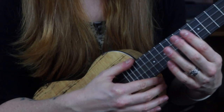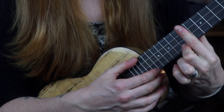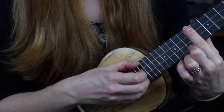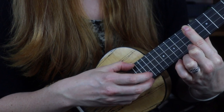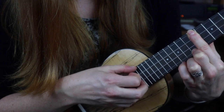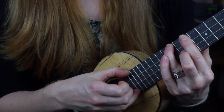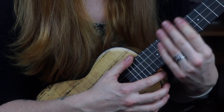The other time you'll see me doing that plucking pattern is my favorite bit of this part, which is the G7, because you get this crunch. Really, really nice, the G and the F together, which are two notes of the G7 chord, so that's obviously going to work fine, but they're side by side in the scale, so it's a nice crunch. And then just pinky up the A string to get your G chord, and then to the C and keep the plucking going. So you'll see that in the verse as well. Everything else is those really, really open thumb strums.